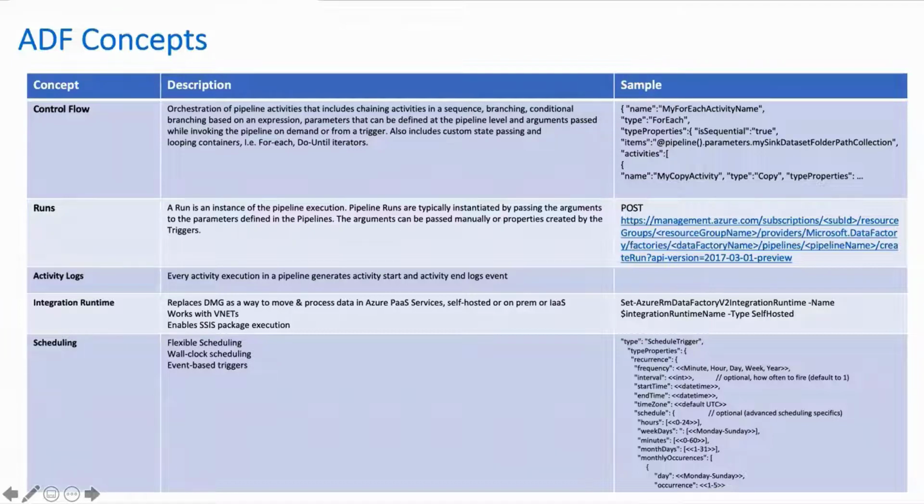First is the control flow. So anything that you're doing in terms of building the orchestration pipelines, which means building multiple activities in the UI. Again, it's all drag and drop, so do not worry about the sample section. The sample section is a representative JSON of how the UI translates, and you absolutely need not learn that. It's more for understanding how exactly it's declared in a declarative fashion, but everything has a UI to it, and you can build the whole control flow, which means the relationship between two different activities.